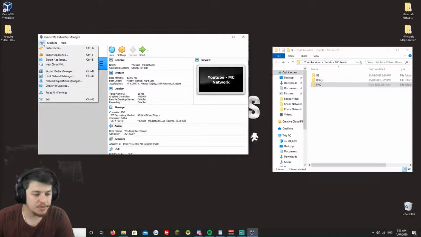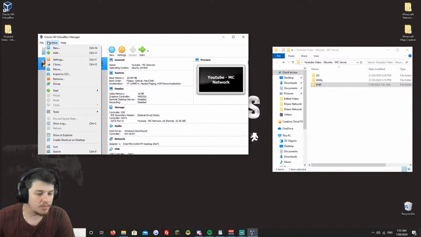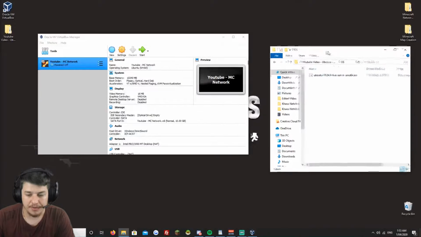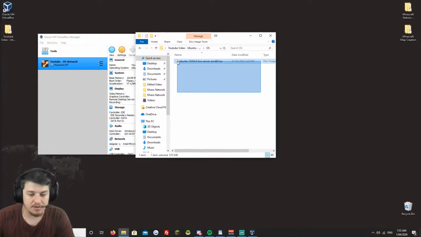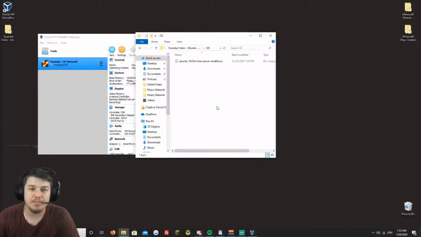Now those who are using VirtualBox, you'll also need to download the operating system. Well, everyone will be actually. You'll have to download the operating system 18.04. We'll have the link for that in the description below. We recommend you taking it from reliable sites. I'm not going to upload this for you to download because you can download the legitimate copy for free through their actual websites.